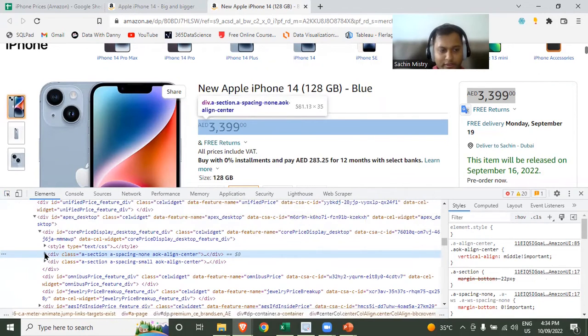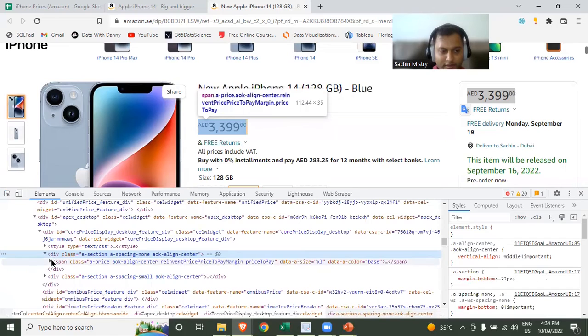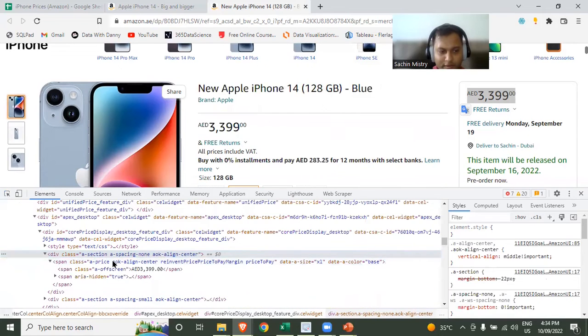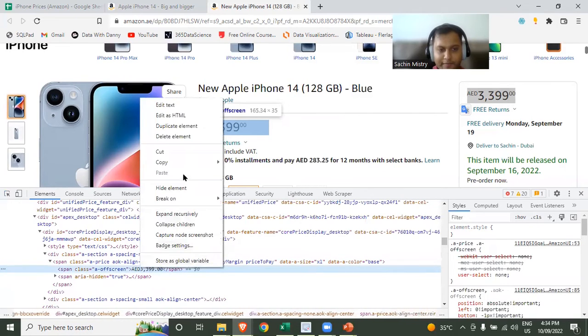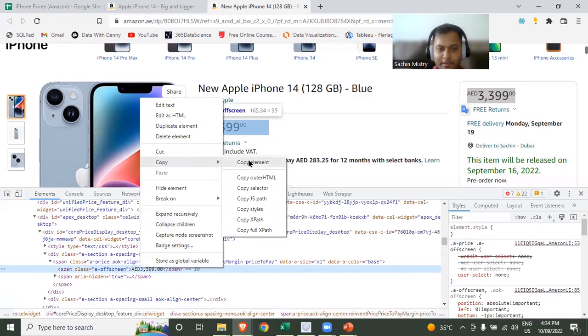If you notice, there's a triangle pointing to the right. It means there is some content inside this block. You can also tell from these three dots. I'll click and open this, and there's another block, and I get the price over here. Now I'll test how I can get the XPath. I'll right click here and go to copy, where I have different things to copy, and I'll select copy XPath.